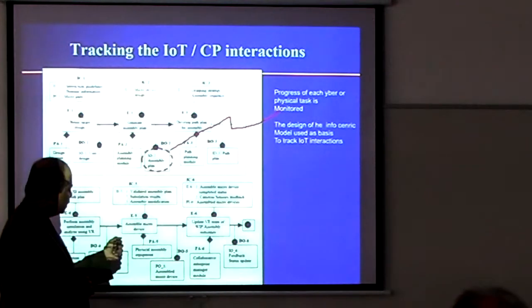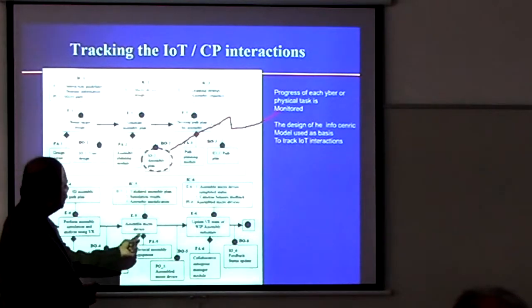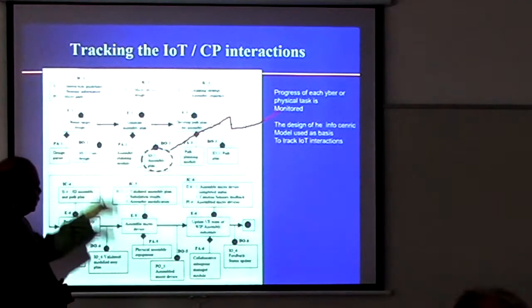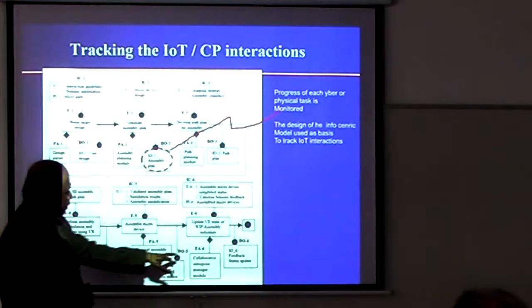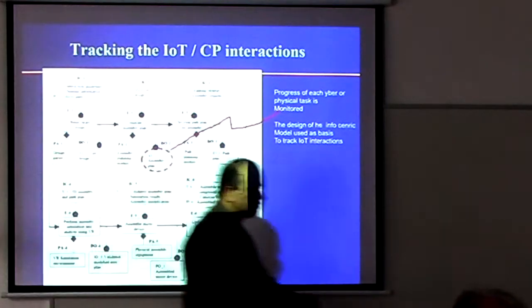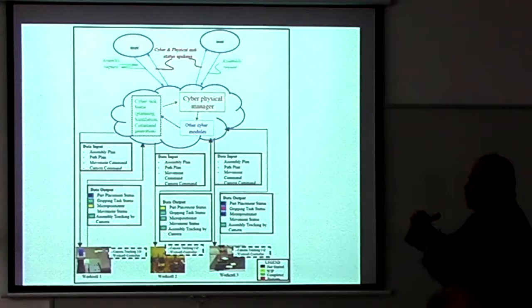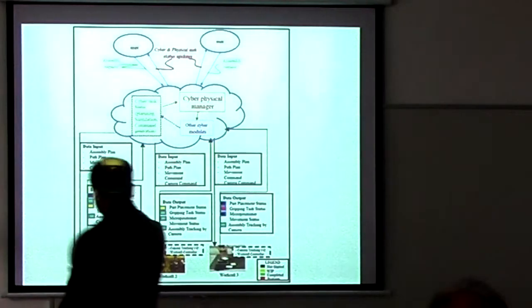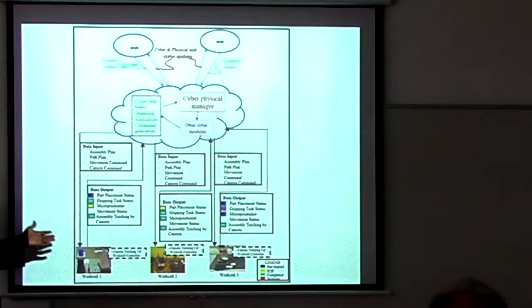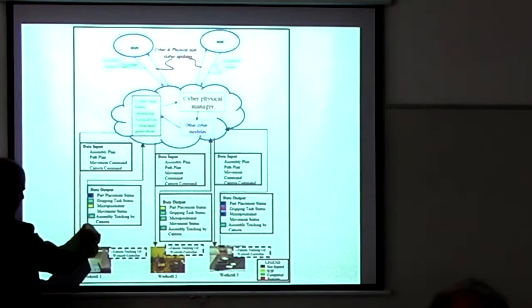And then we use the intermediate generated data to physically assemble the parts, and we project the data onto the cloud that keeps track of the assembly status, as well as keeps my enterprise manager or cyber physical manager in the loop. So here is another snapshot of the same thing, just to give you an idea of the complexity of data. When you look at these work cells, the inputs are the assembly plan and the path plans. Another caveat is that even though we have different controllers, we have code generation mechanisms based on the simulation that will generate efficient code to control these robotic controllers. So that's the inputs coming in.